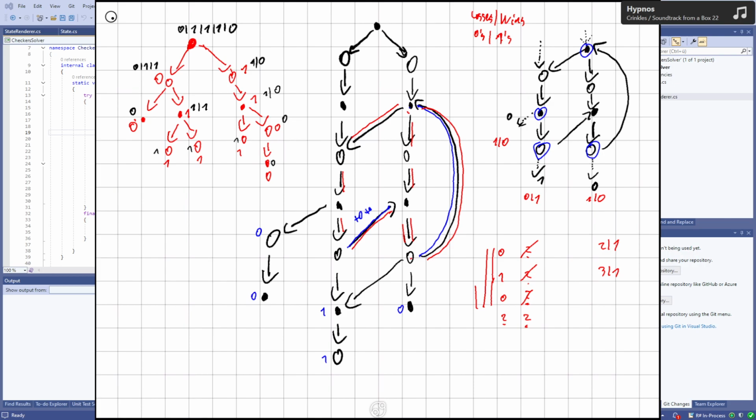Maybe I should be stricter with the definition. But yeah, in that case, outer one, inner one, both valid paths, and I would have 3-1, which is worse than a 2-1. I have 3 losses and 1 win, and here I only have 2 losses and 1 win. Clearly, the better ratio is this one. So this node is better than this one, which is what we want.